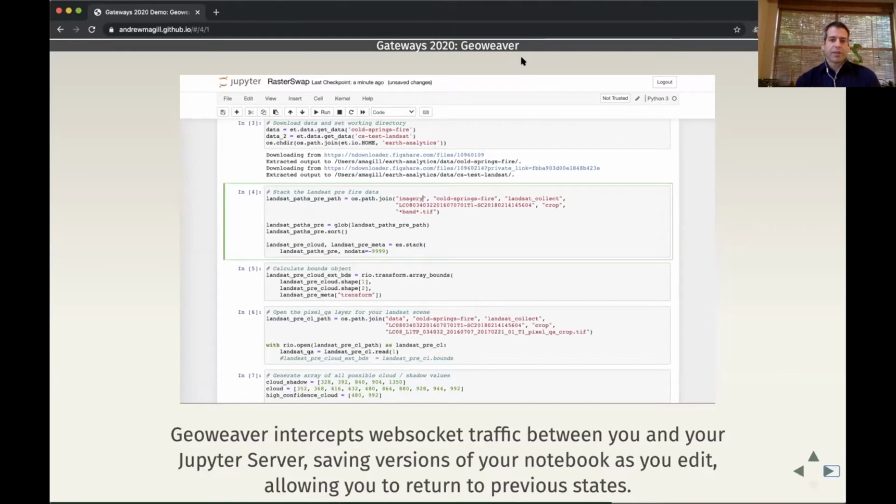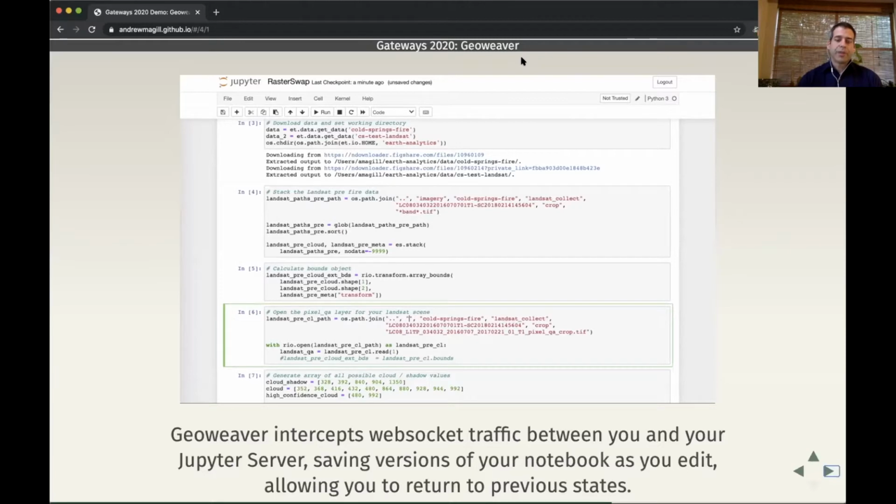And GeoWeaver listens for that save command. Now, it could listen for other things. It could listen just for us to execute a cell. At the moment, we're just listening to the save, and it makes a separate version of that Jupyter notebook that we can go back and look at. We can download. It helps us to retain provenance of our workflows. This is a new feature that we're really proud of.